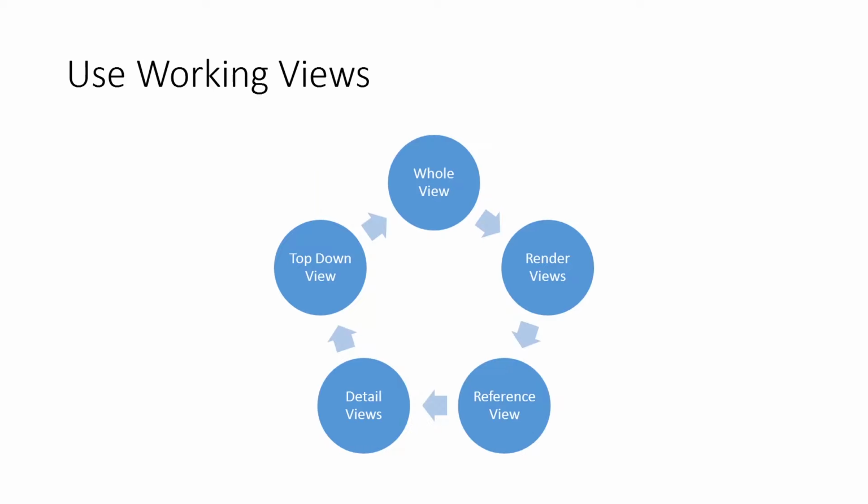Use working views. Now this is critical because I put down some views that were really useful for me in industry work. But the idea is, whatever you're doing, there are some views that could really help you. And go to your animation menu where you can make it into a scene, and you can go back and forth. You can take away the transition, but think about something like the whole view, seeing everything, having a view that you want to render, or reference view where you can just see what's going on in your model, maybe a detail view, and then your top-down view.